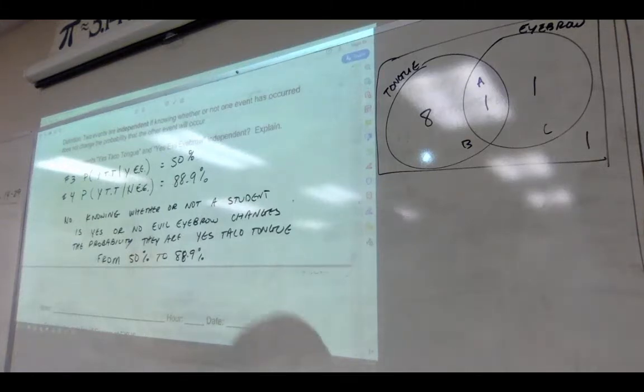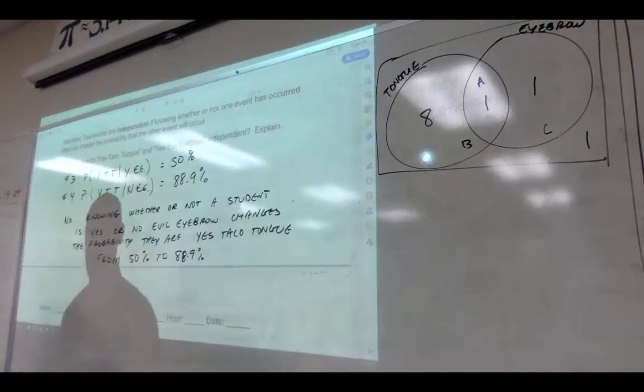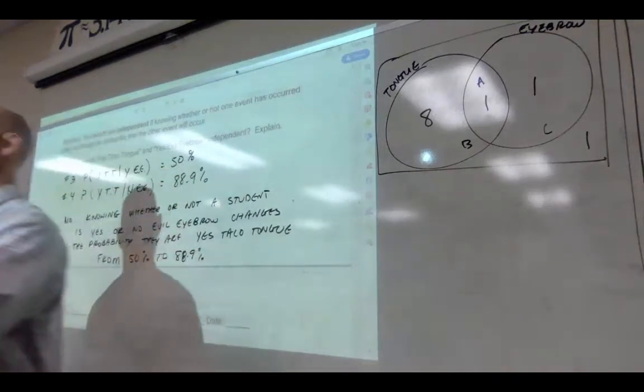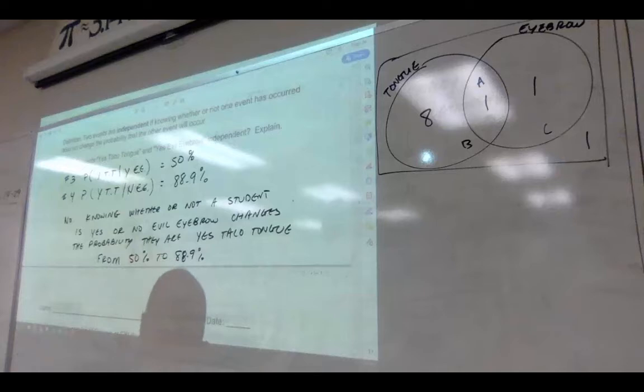So for number 6, you're going to use some data put in here. It's the same kind of setup, except it's a larger data set. I would like for you to look through number 6 and number 7. Well, just work on number 6 to begin with. Work on number 6, and then we're going to talk about number 7.